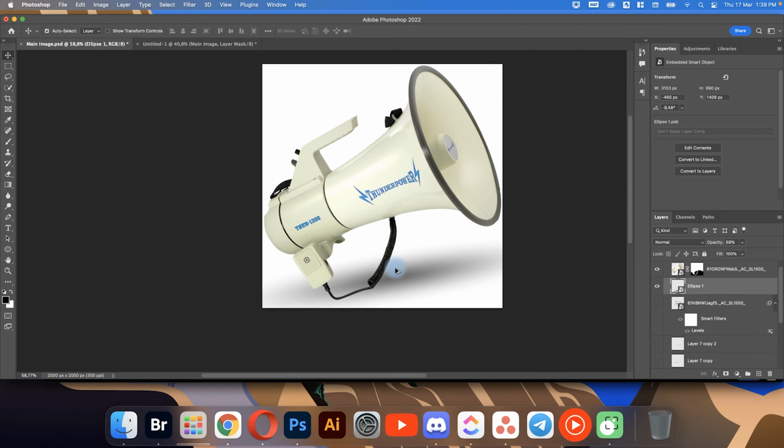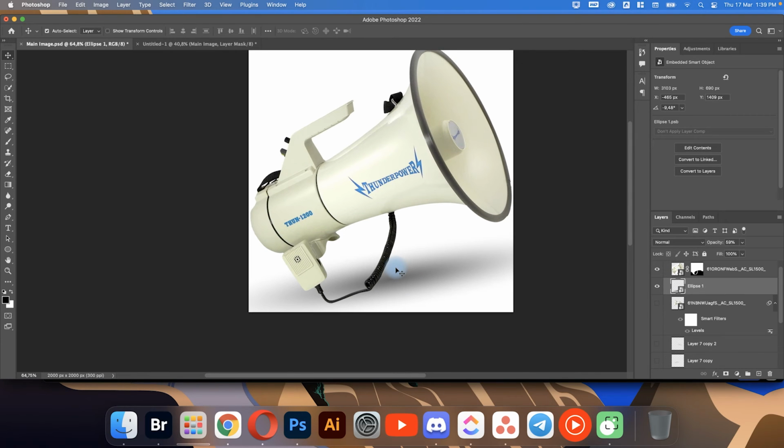This is a very unique product, and we don't have that much room to play with, but I think you can get a good understanding of the concept.